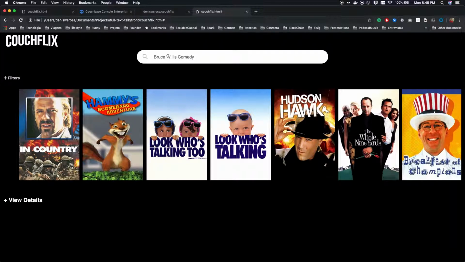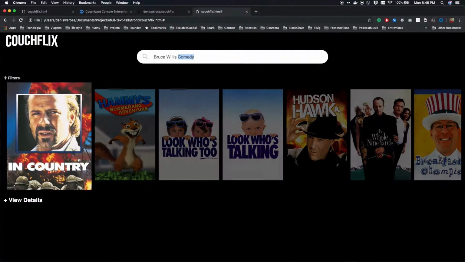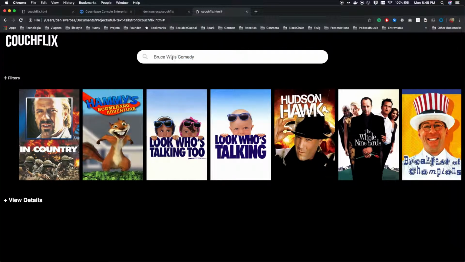So we understand that this is an actor, and we understand that this is a category. How we do this is pretty much text matching. We have the list of actors in our database, and we try to match the query with our list. So we basically have a key value. I have all the documents there, and the key of the document is the name of the actor. So I match the name we have here with the name I have in the database.